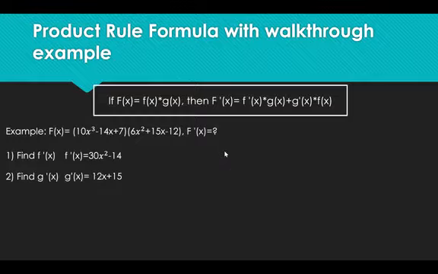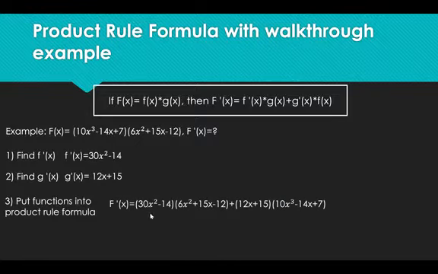If you have any confusion with the power rule, feel free to see my video on that as well. Alrighty, moving on, we're going to put these into the formula for the product rule. We have our f prime of x, which we found, multiplied by the original function of our g, plus the derivative of g, which we found, multiplied by our original function of f. And that's it. That's the answer, and it's really easy. You can do some simplifying and multiplying and adding your like terms, but for the overall process, this is the answer.